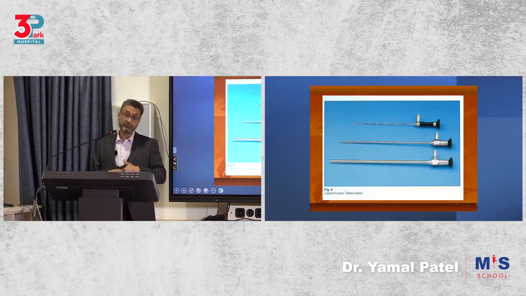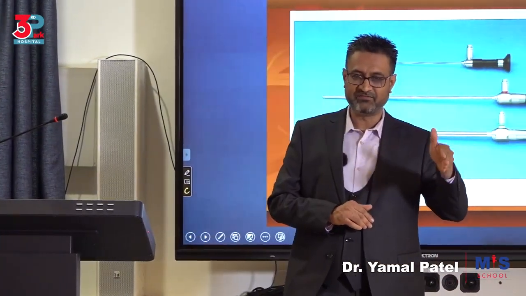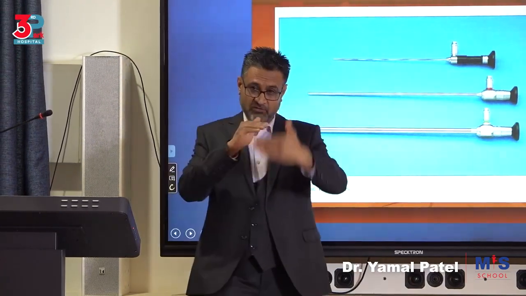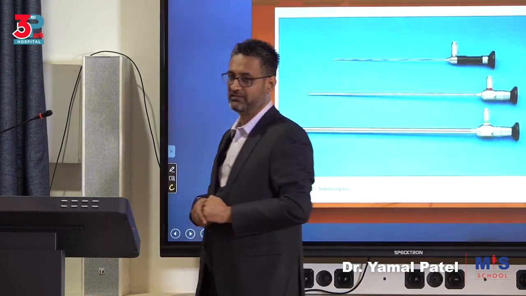Then we have our scopes. So scopes are divided based on the diameter and the angle. You can either have a small hysteroscope, which is 1.9 or 2.9 millimeters, or a laparoscopy one, which is a 5 or a 10 millimeter. And then you divide them by the angle as a 0 degree, or an angled 12 degree in resection, or a 30 degree scope that we normally use. I normally work with a 30 degree scope in laparoscopy.